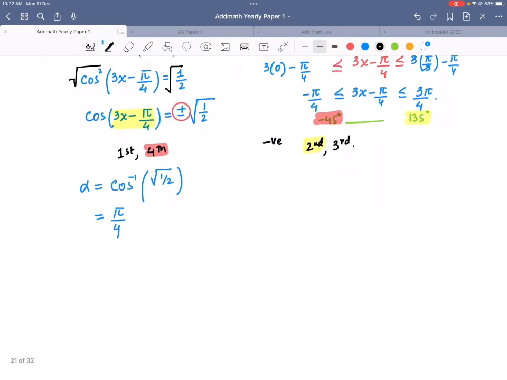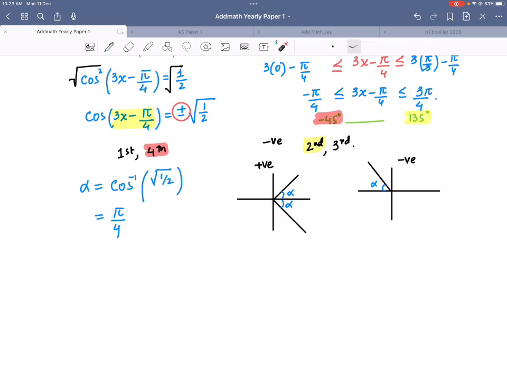Now I will construct the quadrants for clockwise and anti-clockwise, positive and negative. Let's suppose we are dealing with this quadrant for positive and this quadrant for negative. Cos is positive in the fourth quadrant, right? And cos is negative in the third quadrant and positive in the first quadrant as well. These are the quadrants we need to take care about. I'm going to mark alpha here. That is alpha, the base angle.